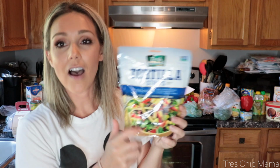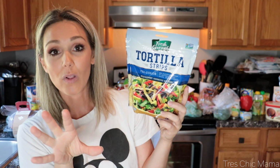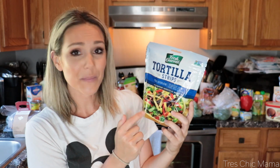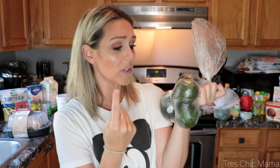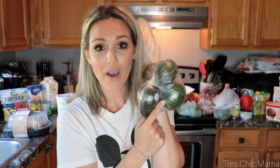And then I love having these crunchy tortilla strips on the big bowl of soup. It's so good, you guys. But this, adding a little bit of crunch. Honestly, I should have grabbed 2 bags because I really put way too many chips on top of my soup, but it is so good, and I just got the colorful ones because it's fun to look at for Sydney and I. And then I got 4 avocados because we cannot live without avocados. We do avocado toast. I will do avocados on my soup, and also I am making some tacos later this week, so we cannot live without avocados in this house.